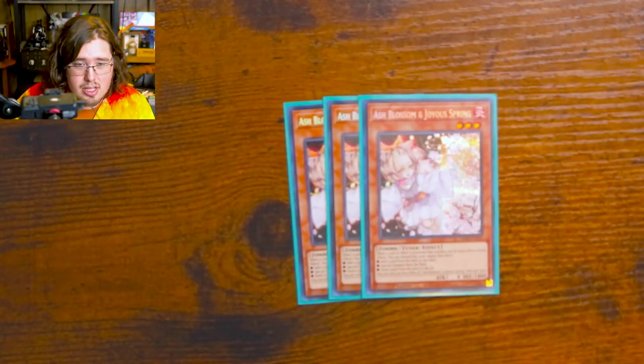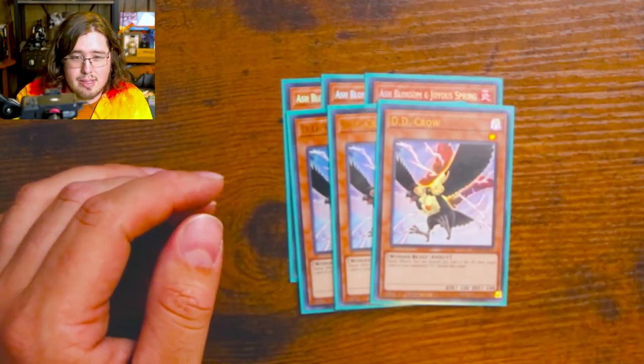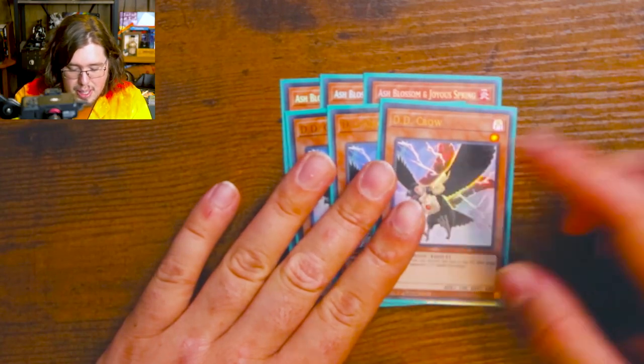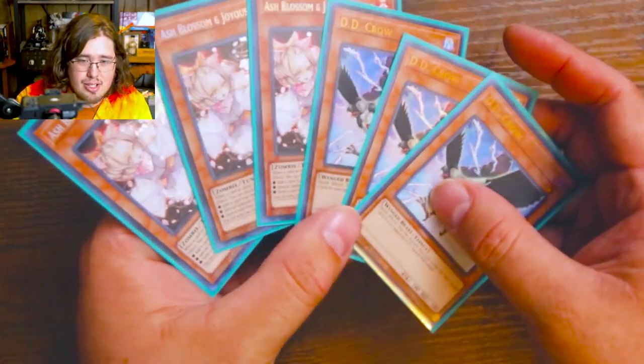So, and lastly here for our non-engine, we are running 3 copies of the Ash Blossom and Joyous Spring, an extra fire target in the deck, as well as 3 copies of D.D. Crow for extra darks. It's not uber consistent on the attributes, but you don't see these too infrequently, and they're good hand traps, so it's just good to have them. Not at all mad about that. So that's it for the main deck. Let's go ahead and go to the extra deck.